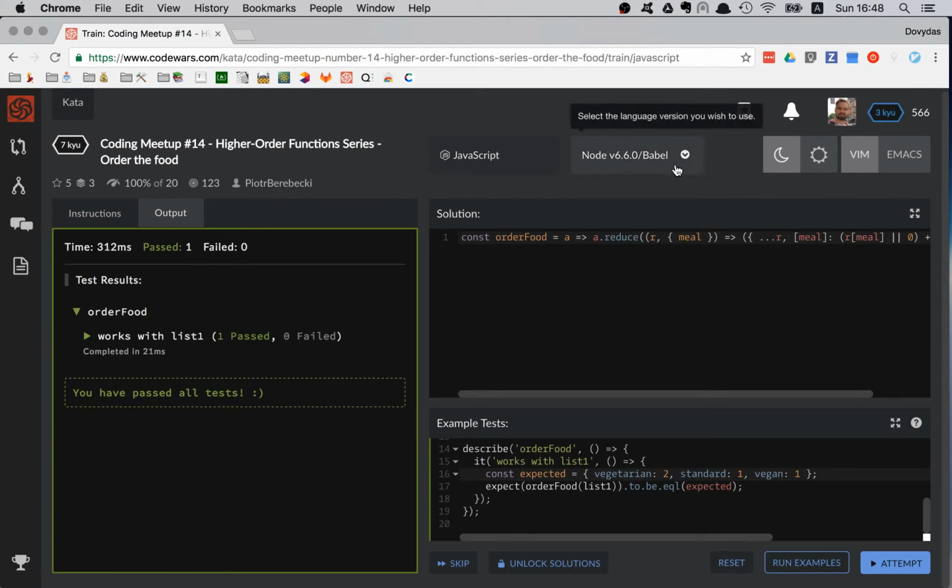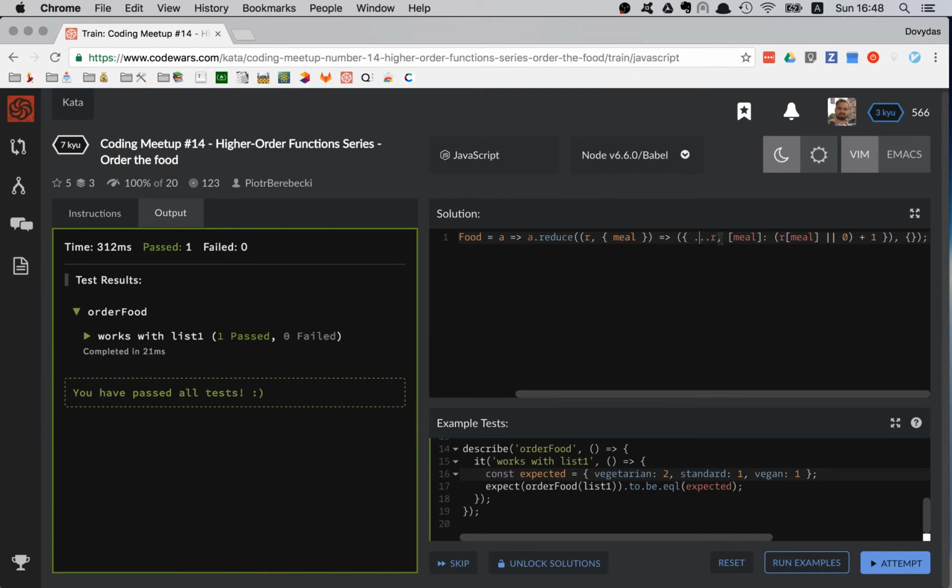Just be sure to use the Babel version, otherwise this syntax will give you some problems, like object spread. Don't worry about it, it's totally safe to use. I think it's at least in stage 2, or it already happened in ES2017. But there's always a lag between the official standards and current implementations.